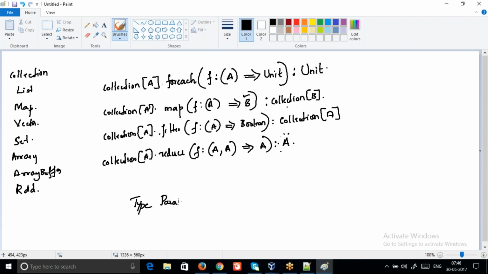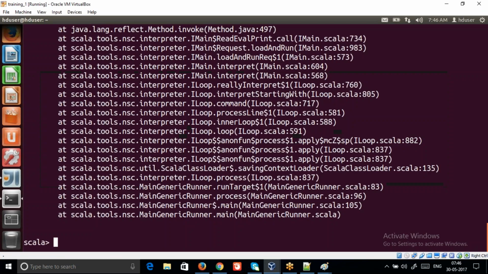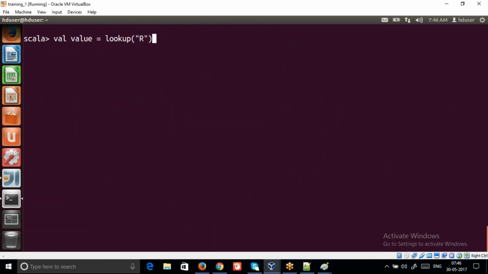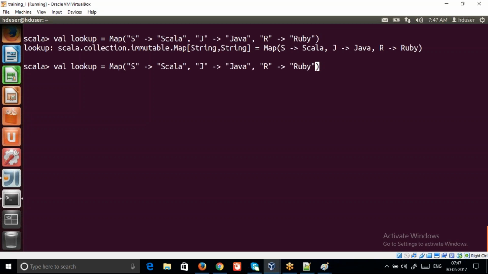Type parameters are similar to Java generics. That's the reason we are able to create a collection of any type. So here the key data type is string, and the value is also a string data type.